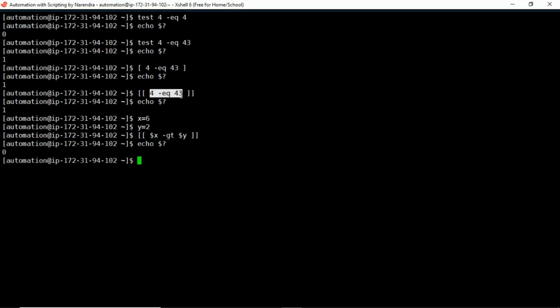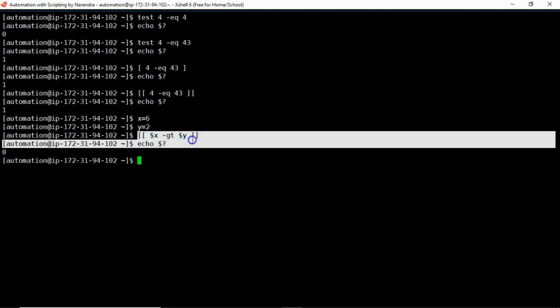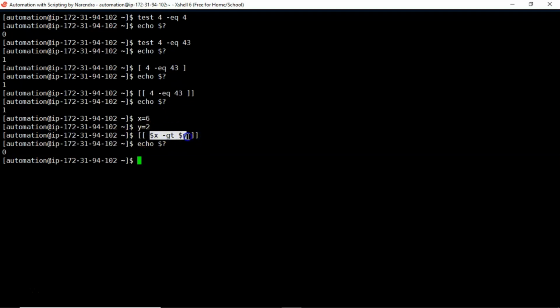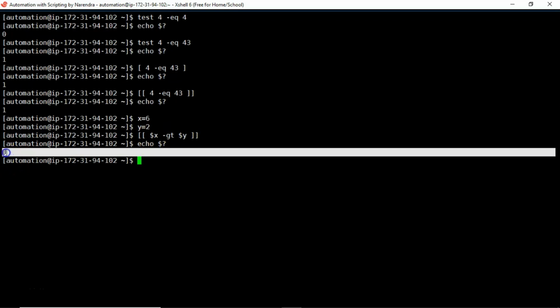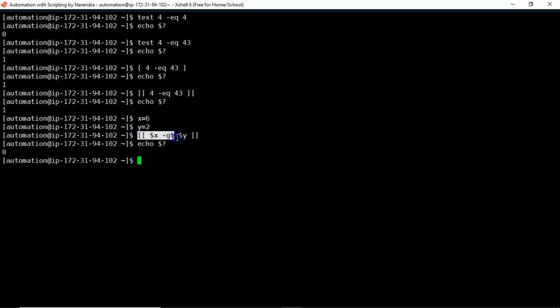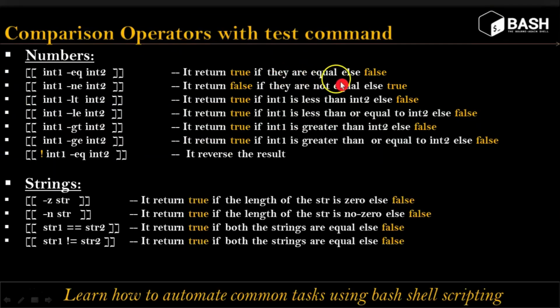After running your test command on your condition, see the echo $? value. 0 means yes, your test was a success. What is your test? You are checking x greater than y. Yes, that's true. That's why you're getting 0. Now in reverse, after validating your test command for your condition, based on this value we are saying whether this test is a success or not. This test is a success if you get this question mark value as 0, and this test failed if you get this dollar question mark value as non-zero or 1. So 0 means true, and 1 means false.